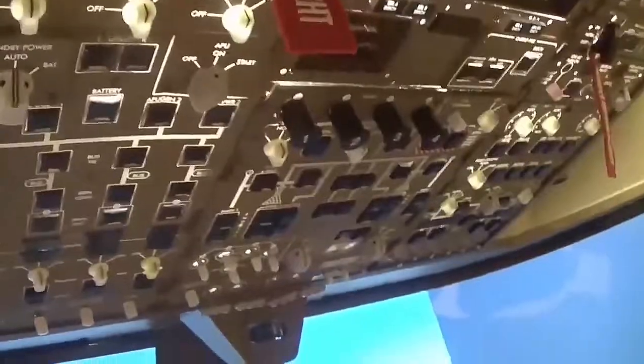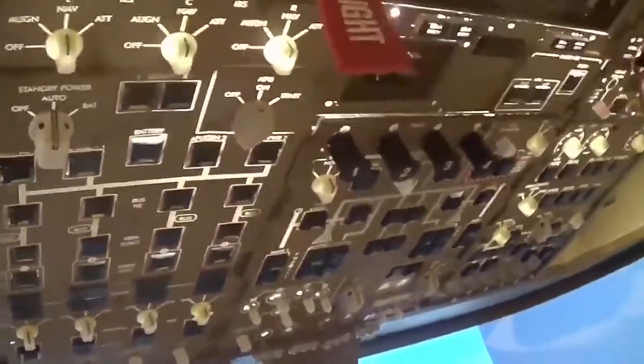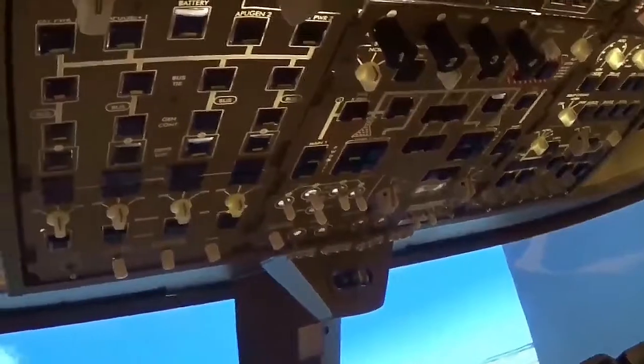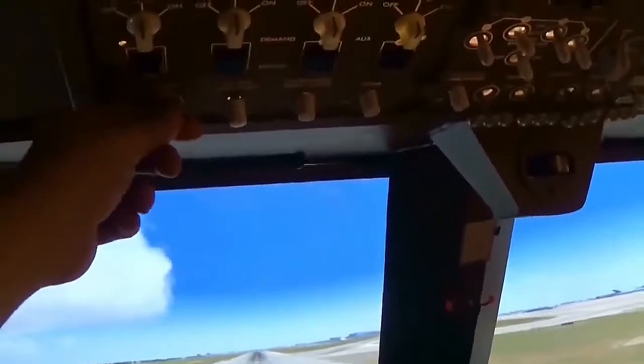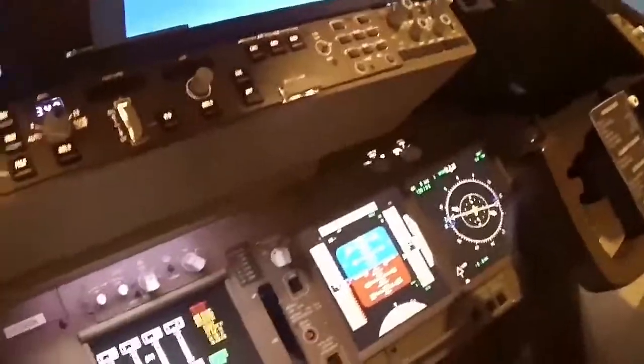The overhead panel, if you look at the other side of it, it has over 500 wires attached to it. However, you really don't need more than 50 or 60 of them wired anyways. Basically, what you need is your engine starters, your lights, your logo lights, your outside, your flashers, and other minor optional light switches. Connect more things, make it better, change it, and it just evolves and it becomes more and more beautiful as you go.